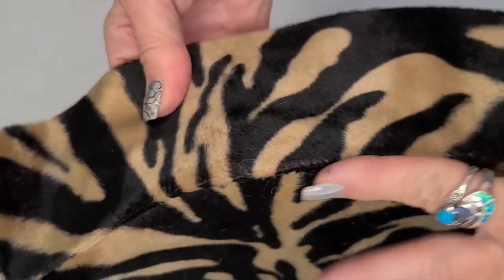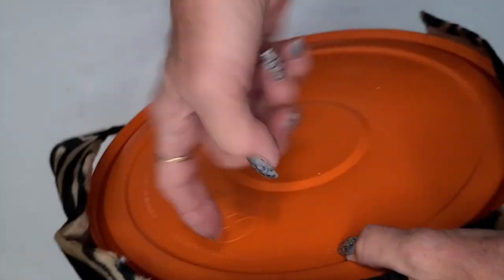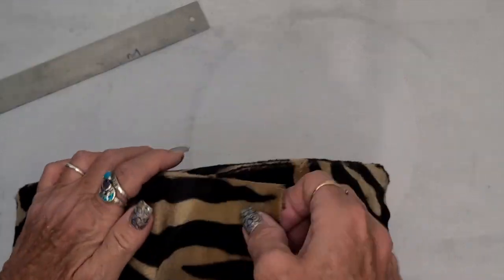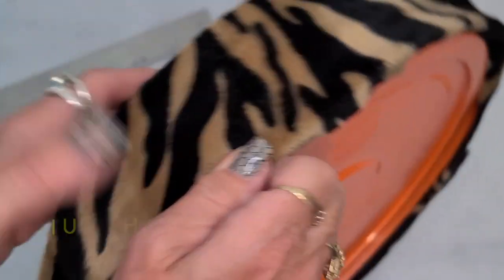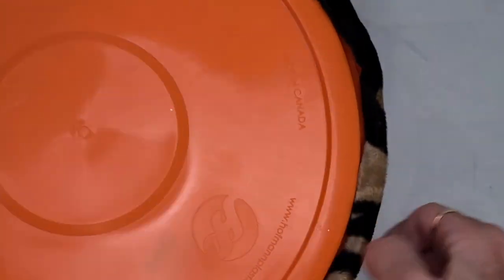Make sure that you keep the edge lined up with the top of the lid. Note that there's a small amount of overhang on the bottom. When I was finished, I had a small gap at the back, so I used the center section of the other strip and glued it on as well. On the underside, I tucked in the overhang into the channel area of the lid.